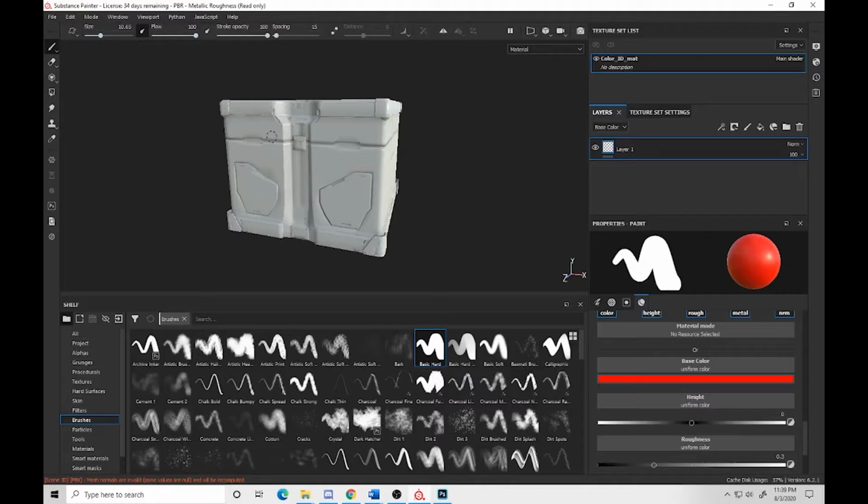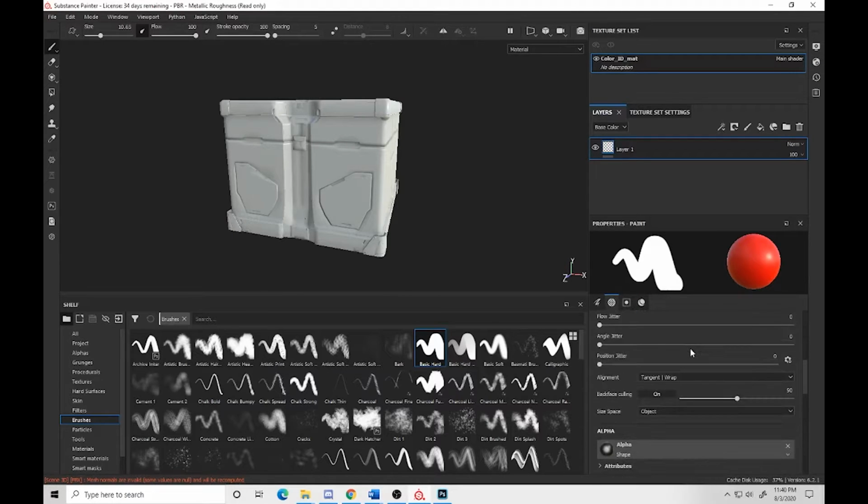Up here on the top are the attributes for the brush. We can change the flow. And if you're using a Wacom tablet or a Cintiq or something like that, depending on how hard you push on your tablet, the flow would change. So it would be how thick or thin the brush comes out with your flow. This would be stroke opacity. So as you can see, it gets more transparent. We can also play with spacing. Isn't that cool?